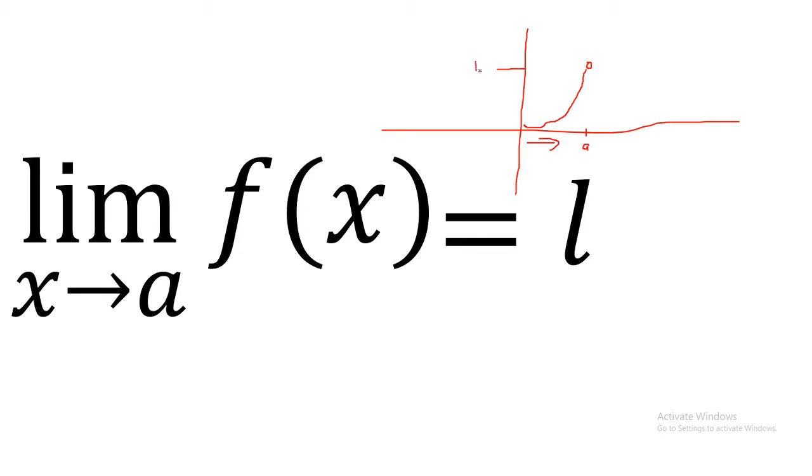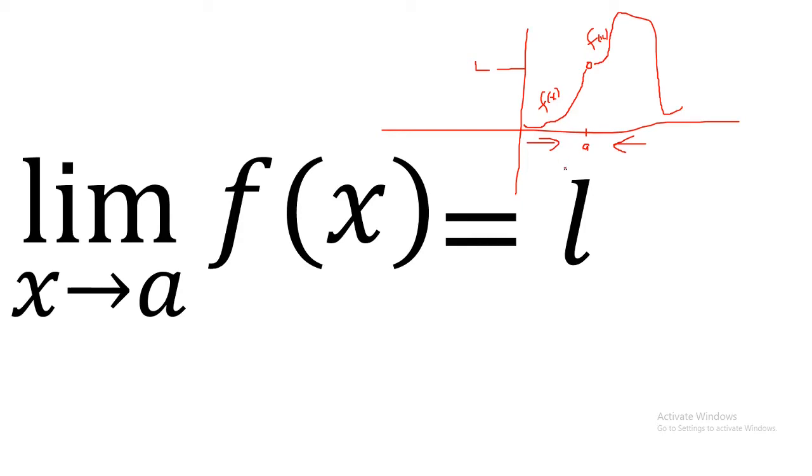Let's say this is what I have as L. Same thing, this function can be moving from this part, and it will move very close to this, but it could never get to this. So you can see from the left and from the right, the value of x is moving towards a, while the function is moving towards L, but it is not getting to L. So this is what you call the limit of a function. This is the diagrammatic or geometric representation of the limit of a function.